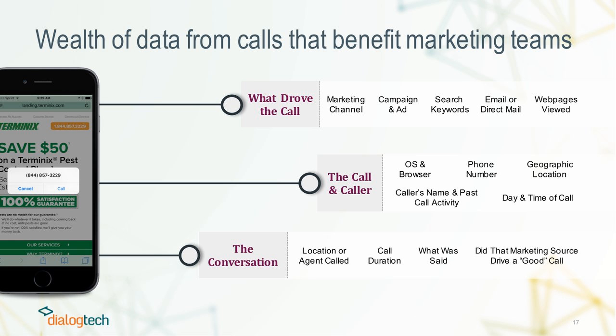You can understand the day and time of the call, and this can all help inform not only your marketing decisions, but additional, even staffing level decisions, to understand when you're getting certain call volumes and from where, as well as you get more information on the actual conversation. So which agent is taking this call? How long was the call? What was specifically spoken about on the call? Things like that can help you optimize your future marketing campaigns and decisions.